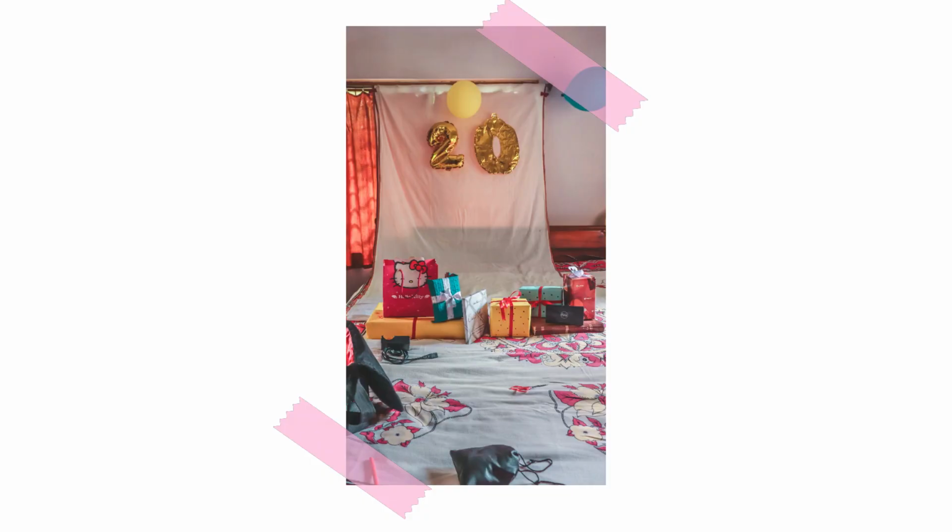So initially we wanted to do it at a studio, but then reality check is we did not have the budget. So for the background, we used white dhoti. It also could not completely cover the background, but I think it looked quite decent. You can use white bed sheets, you can use a plain wall. Even if it is not white, you can just color coordinate everything and it will look aesthetic.